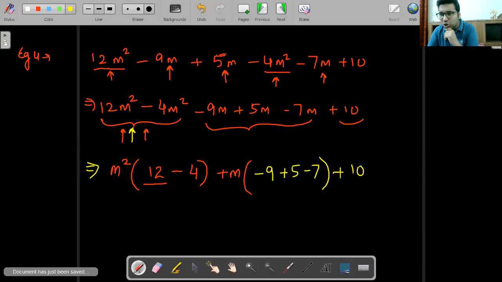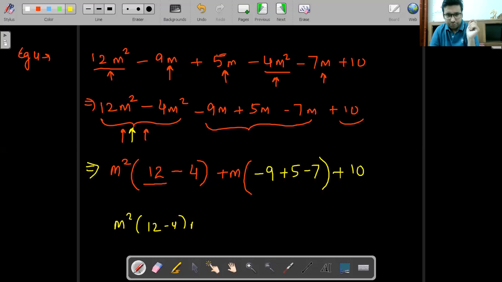Sir, plus m is common, not m alone. Son, how will you take m common? These are all being added actually. If I write like this, see, Rayan, you want to say only m is common like this? Rayan, please confirm. Yes. Rayan, try to understand.